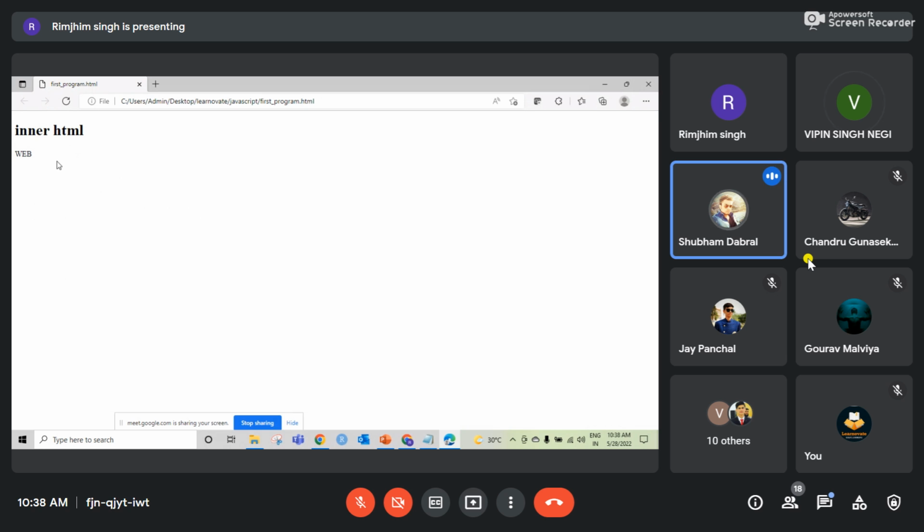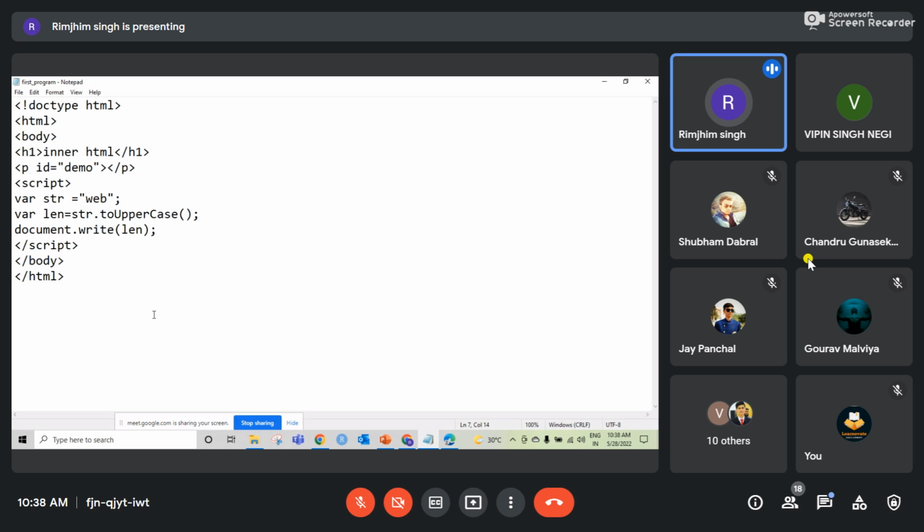Yes, ma'am. And then let's use another string function, which is if I want to replace a value. For example, this is web developer, and I want to replace a value. So what I'll do here is I'll remove this. So what I want to use is str.replace, and here I have to give two parameters: the value which I want to replace and the new value.